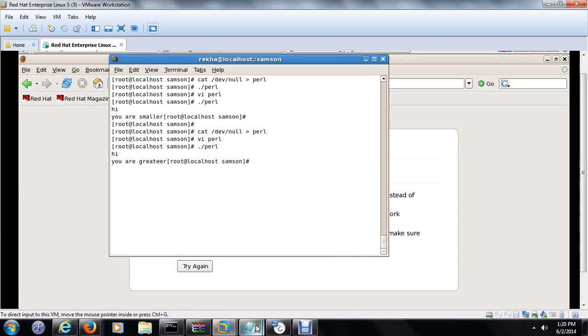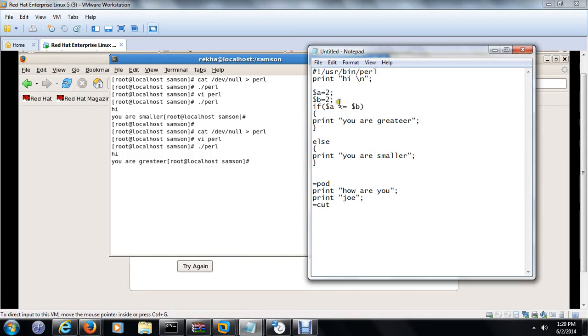Now let's look at another condition: $A greater than or equal to $B. Is the condition true? 2 is greater than or equal to 2, which is true, so the true statement will be printed again. However, let's modify this so that the other part is printed. If $A is 3, then the else part will be printed, since 3 is less than 2. It's pretty simple numeric comparison.